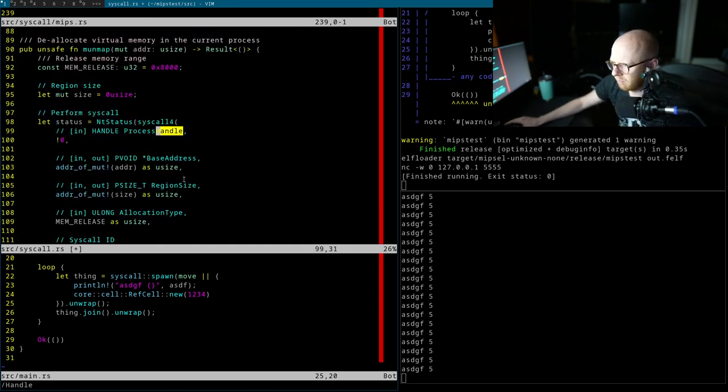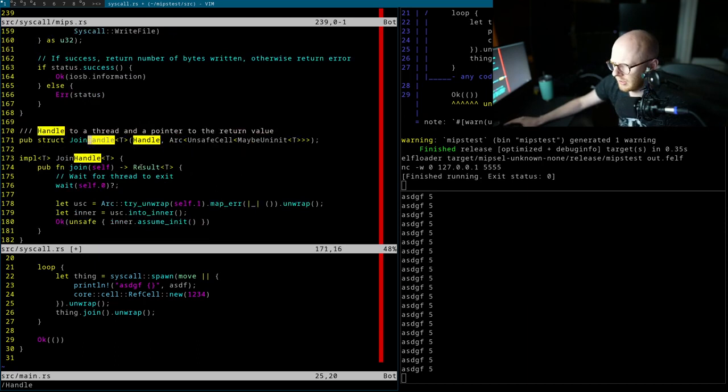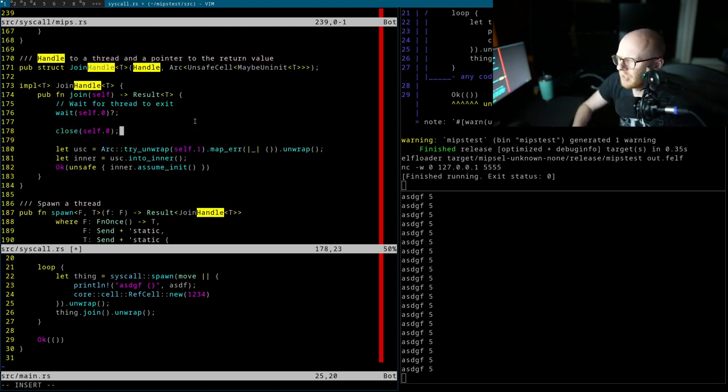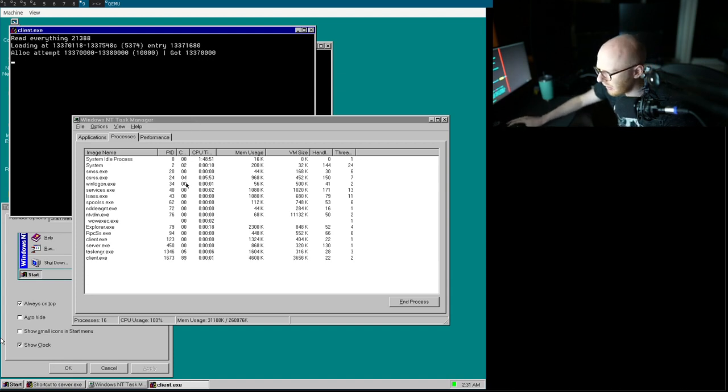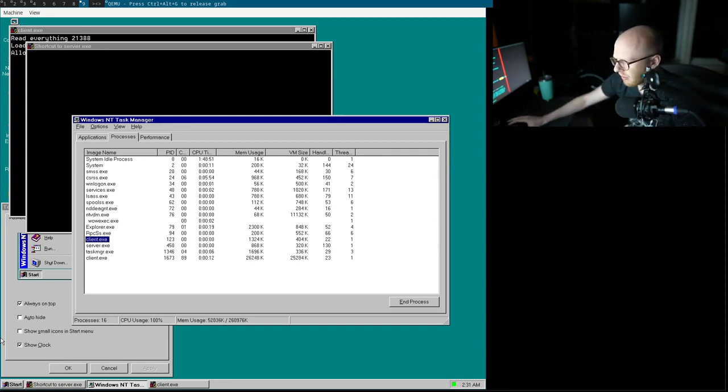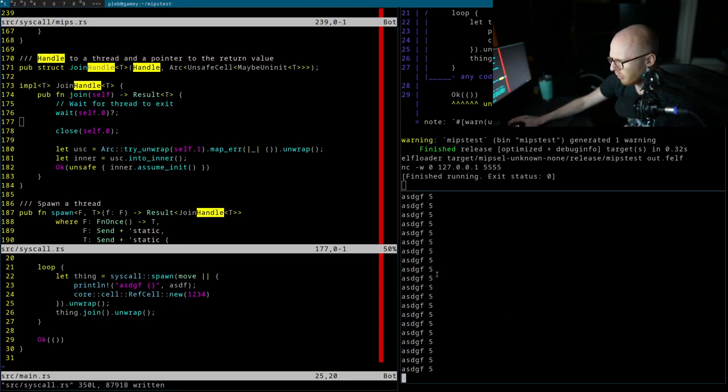right in the drop handler here, we want to do a close on handle. So we wait for that, and then we can close that handle. Okay, so if we're still leaking, and it doesn't look like we are. Okay, so that was the only handle. So there's client, right? And the memory usage is not going up, the thread usage is not going up, the handle usage is not going up, but it is indeed running threads, it is indeed spawning them over and over and over again, right?